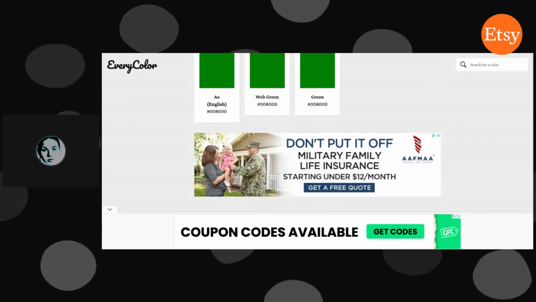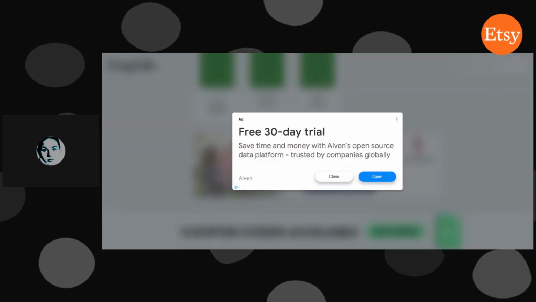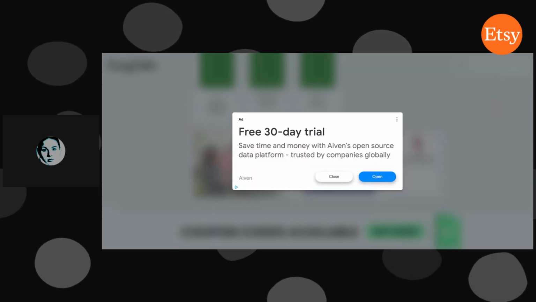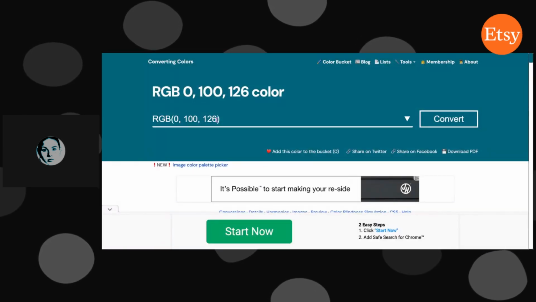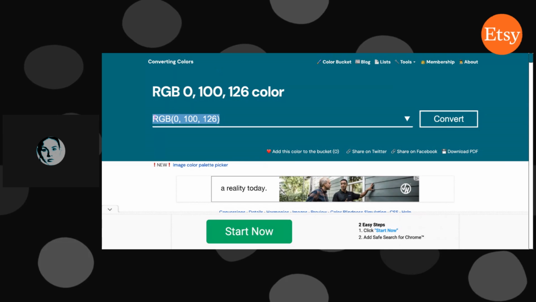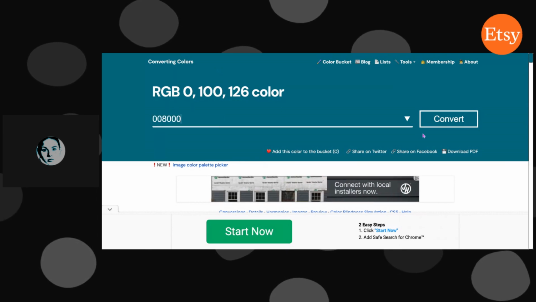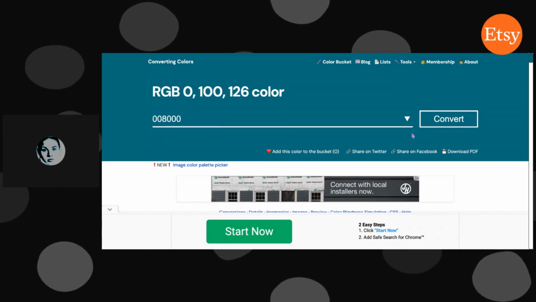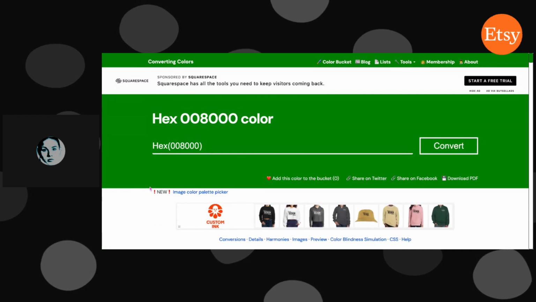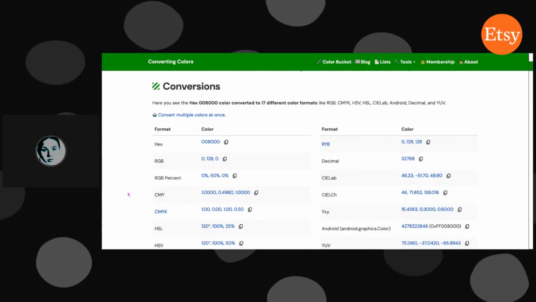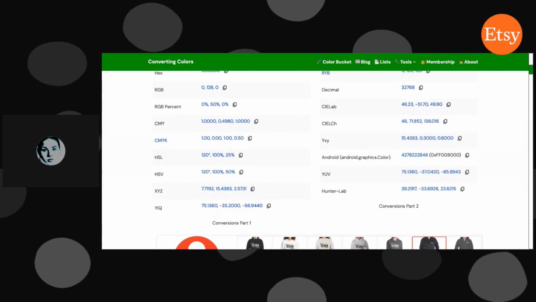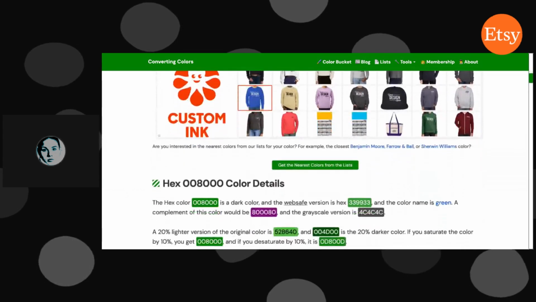Okay, then the next one is everycolor.org, converting colors. I'm going to share this tab. And in this one, we're going to take out that and grab him. And same thing. This is converting colors. Here are your conversions, your hex, your CMYK, which we have not covered.